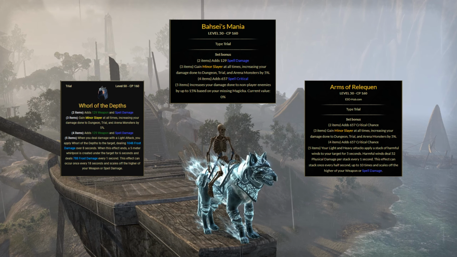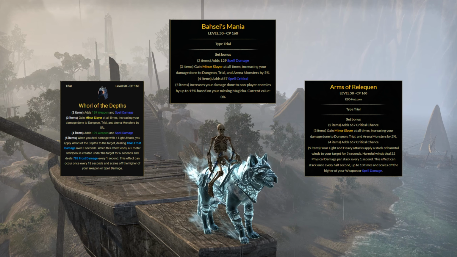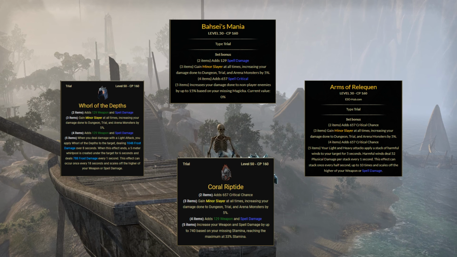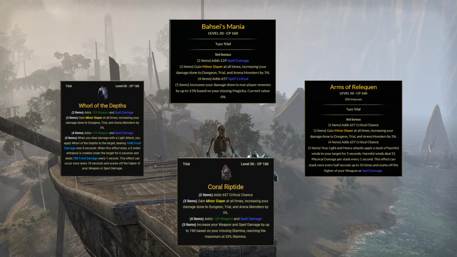Alternatively, Bahsei's Mania is probably best in slot for most dungeon and trial content, and the new medium armor set called Roaring Opportunist, also a stamina-based set, is even slightly better than Bahsei's. If you prefer a more comfortable rotation without draining your resources, go with Relequen or Whorl of the Depths.